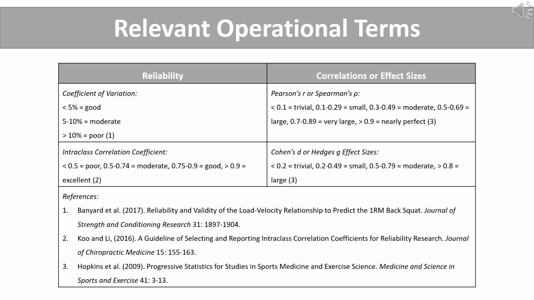From a correlation perspective, the other reason we're going to be talking about relationships or associative analysis or correlations throughout this presentation is because once you know that a test is reliable, the reason you would choose a test is because there is a biological basis for using it. And the biological basis is determined by making sure that your test or your outcome measure is related back to some other measure of performance that's associated in the sport.